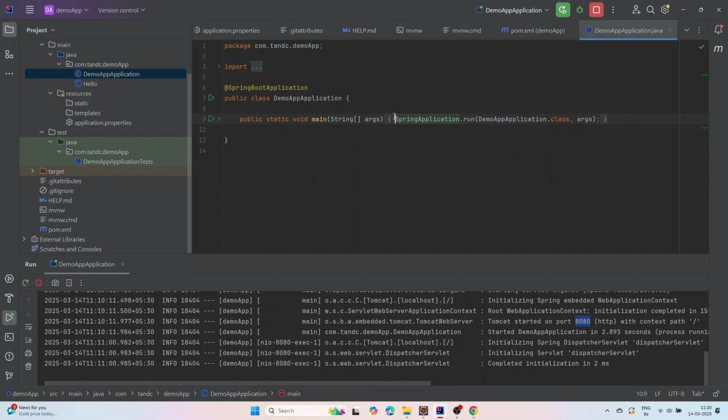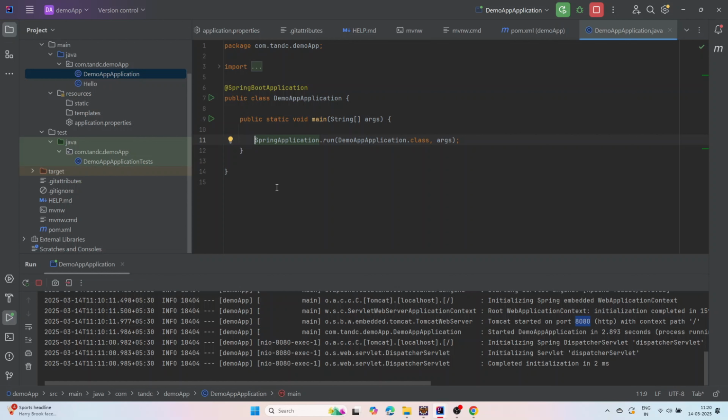Here in the main class and in the main method, we are able to see the SpringApplication.run method, right? So what will this do? This will basically run the Spring application. It basically creates a container to help in running the application which we are going to build. Now you will be asking what is a container here.